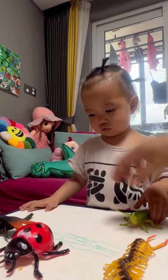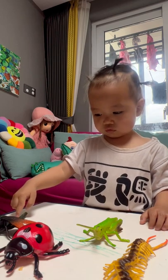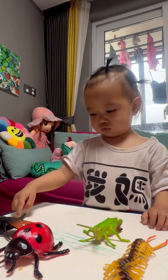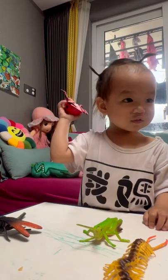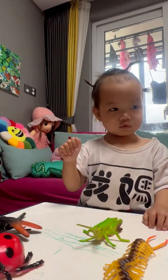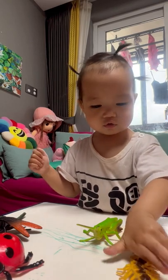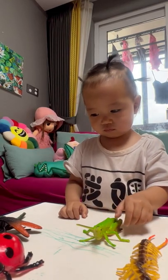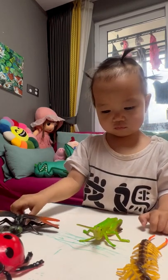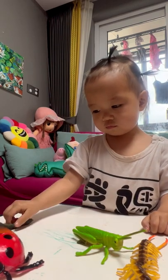Can you tell Mama? You guess. Mama will ask you a question. Chin Chin, where is the ladybug? There you go. Where is the centipede? Yes. Good job. Where is the dragonfly? Wonderful. Where is the grasshopper? Good job. Now, what insect is color red?